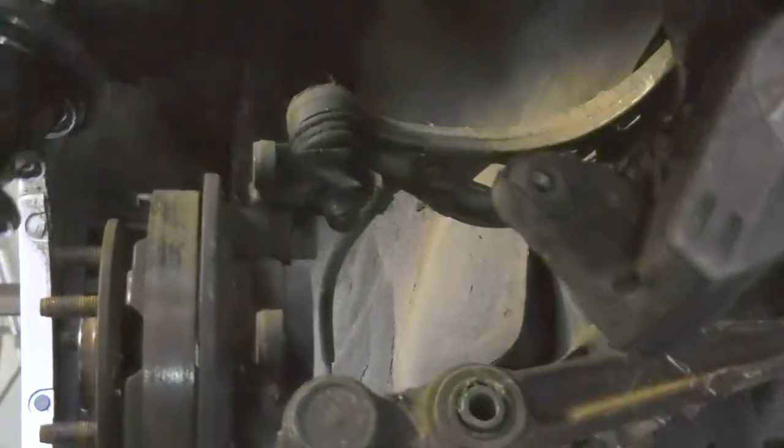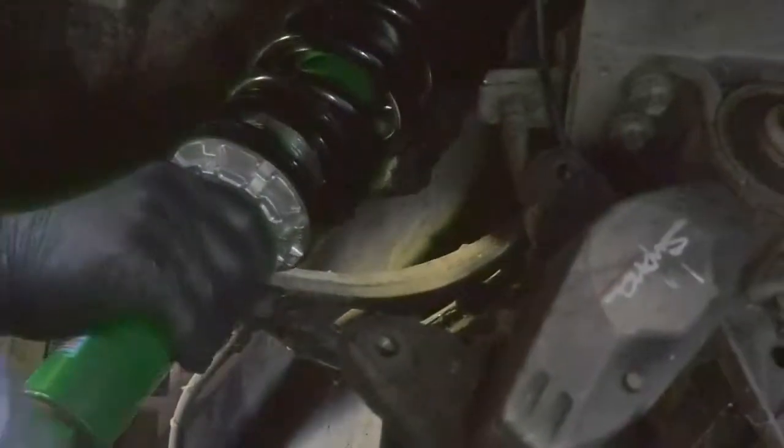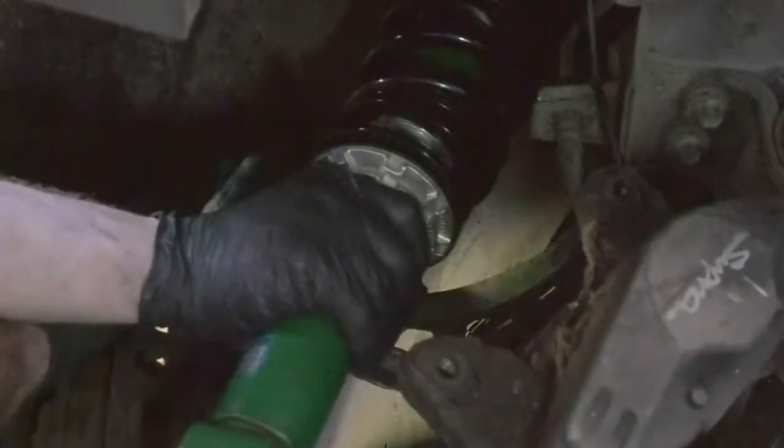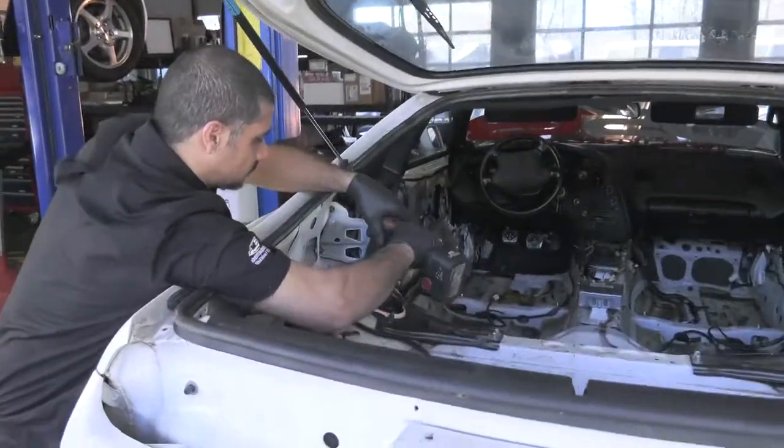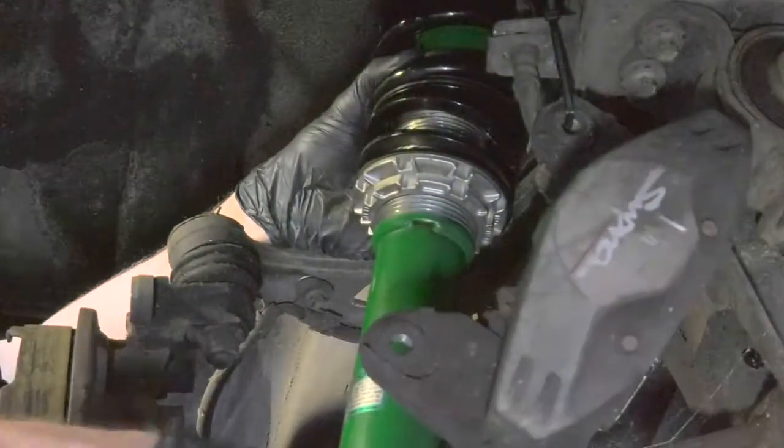All right, now we've already got the old suspension out. We're gonna go in with the new one. James from my shop is gonna go ahead and help us out. I'm gonna press down. It's in the position. I'm gonna go up, put my hardware up on top in. He's gonna hold it in place.